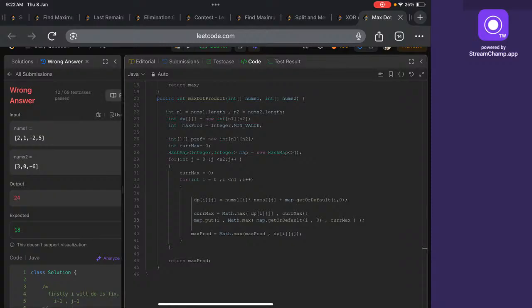How to get the maximum of i and j? i minus 1, j minus 1, right? O of 1. Asking the previous state to give me the answer for the current one.